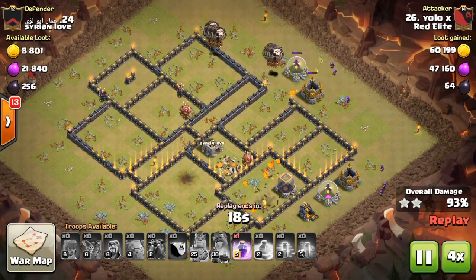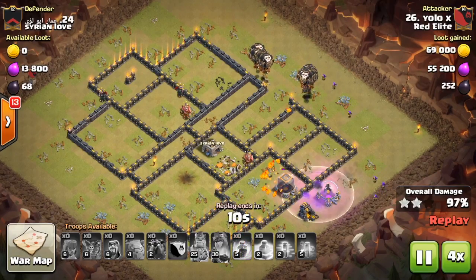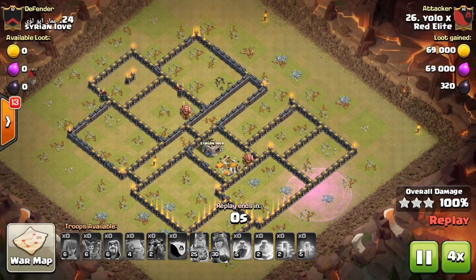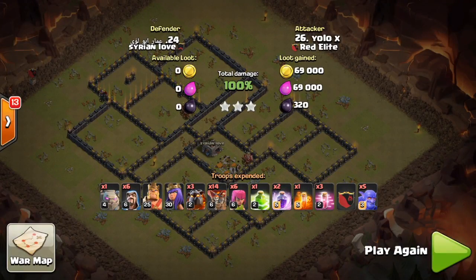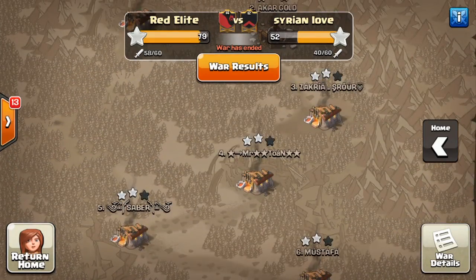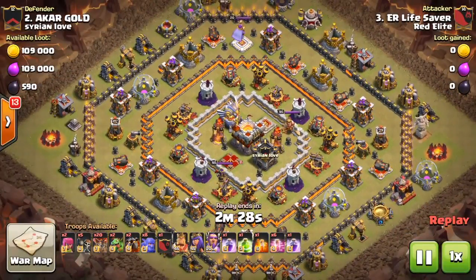Kill squad again coming in, taking out them objectives, and then bringing in the Lava Hound in the semicircle around the base. Once you can control the LavaLoon portion and you know when your balloons are and aren't going to be tanked, that's when you can really get the most out of these attacks.